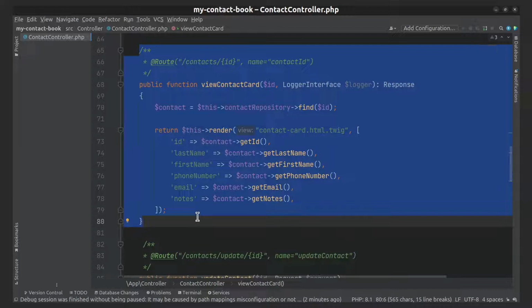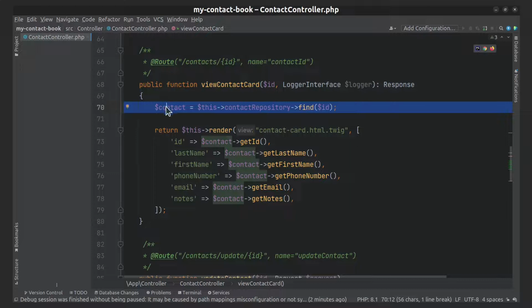Here, I display a contact card. I find the contact in the database using an ID, and then I display it in the HTML page. I'll show you how it looks.